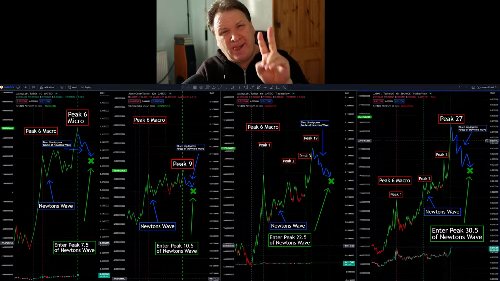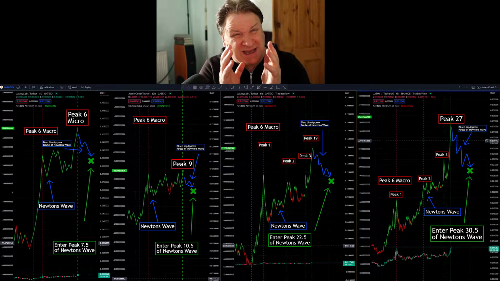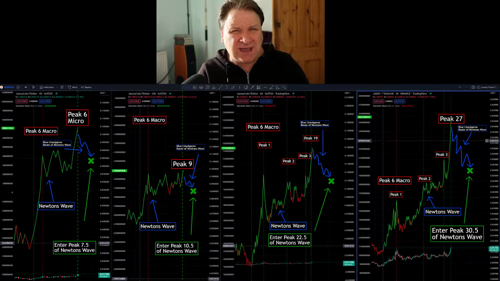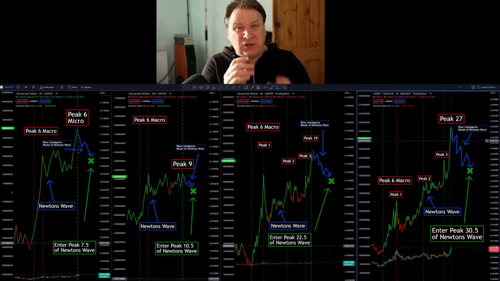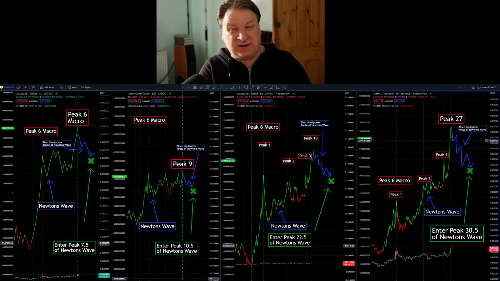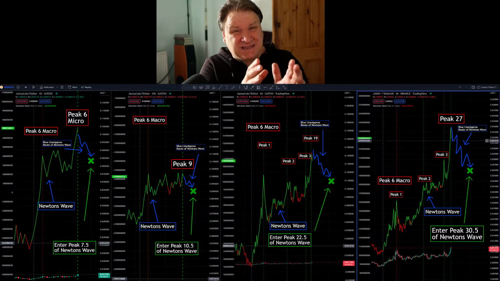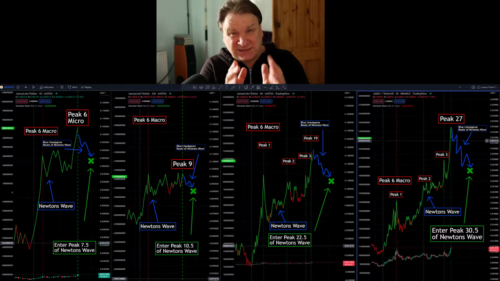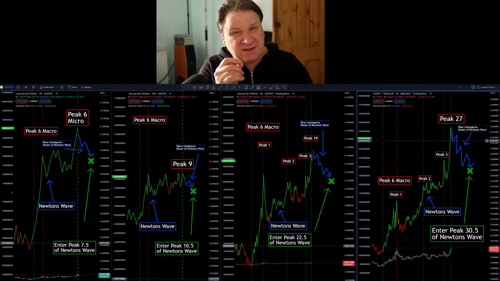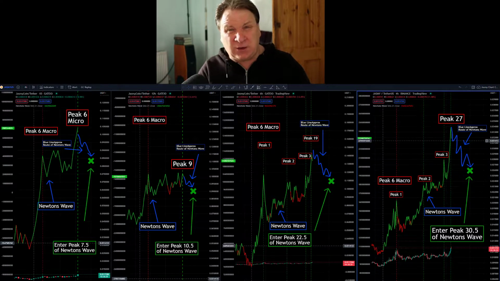Number two, Newton's wave. It is an electromagnetic sine wave, and that is the wave that you should be analyzing. That's the wave that you should base your entry and your exit points on. It's the source of the candlestick pattern. Now, Newton's wave dictates and precedes price movement. That's why it's so important. And scientists discovered this wave a few years ago, and it's just transformed trading for lots of people.